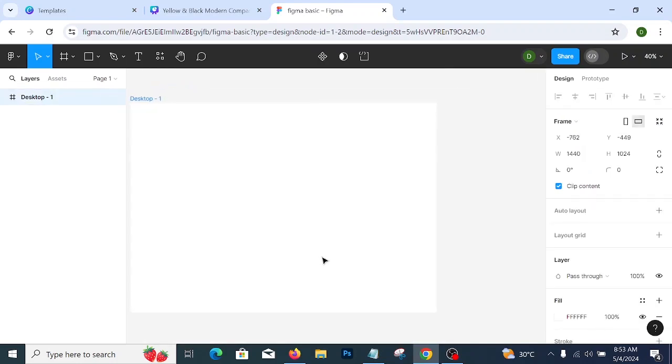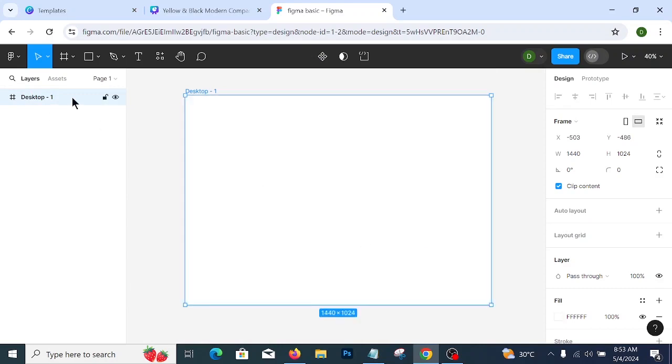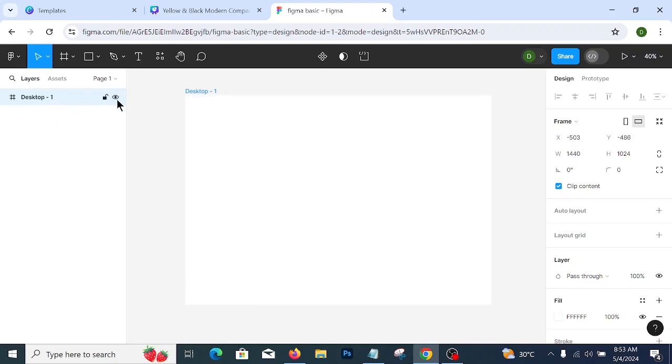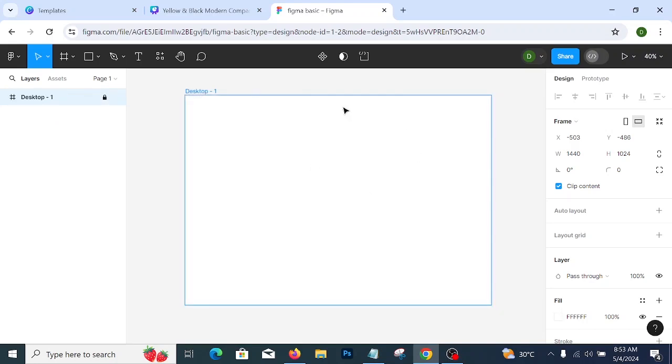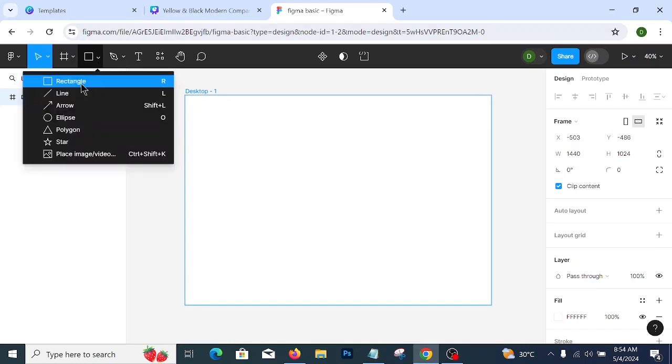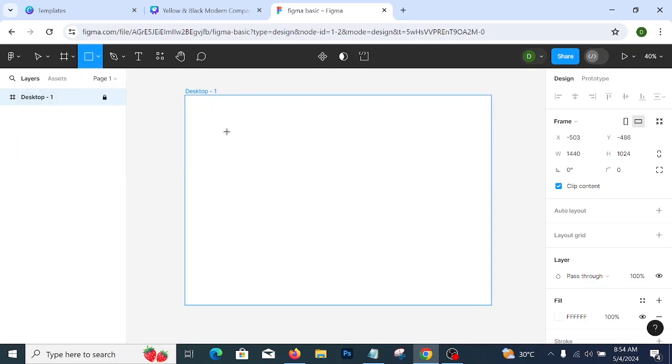So you can see what I've done. You can move this frame. If you want to lock this frame in place, it's control lock. You lock it. If you want to hide it, you hide it. Show it, you hide it. So I'm just showing how you can explore this. So the first thing we basically do is I want to show you how to use these shapes. This is the rectangle. Let's use rectangle.